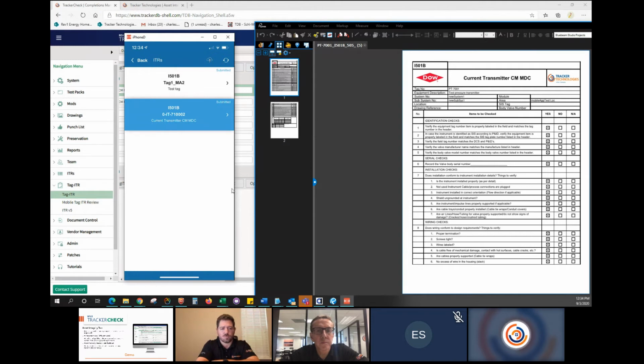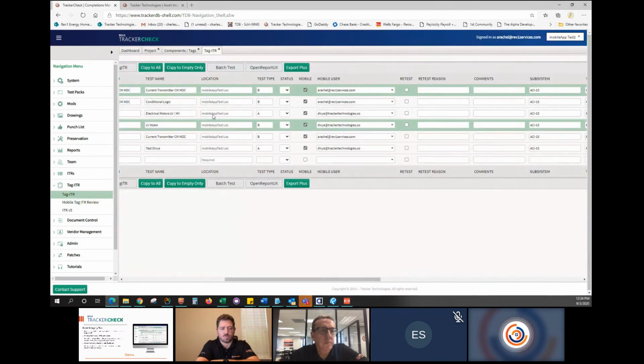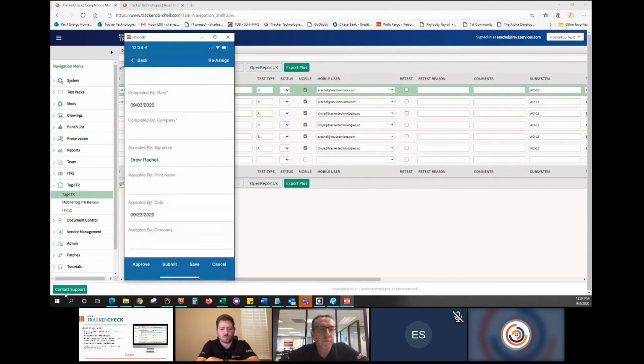Now that I've submitted that test, it doesn't immediately just sign it off and go right into the system, although we do have the ability to do that on certain projects. You can actually bypass that process with this approve button. This is very specific to project and whether you actually want that flexibility. So if you're doing a purely QA job and you want the QA person to have access to the approve button and not have to go through any more review, you can bypass the review slot with that. But this button comes and goes. It hides based off of the security levels and whatnot.